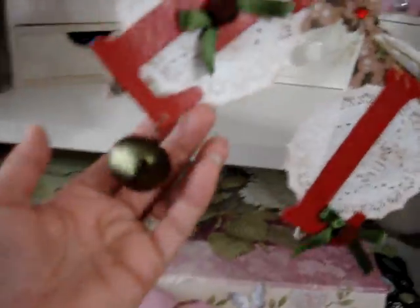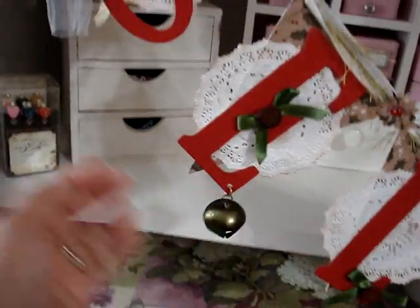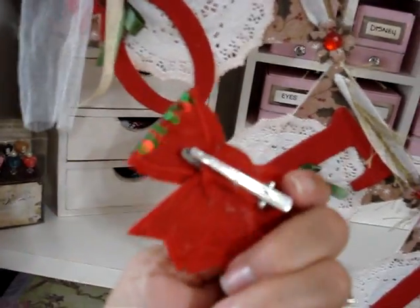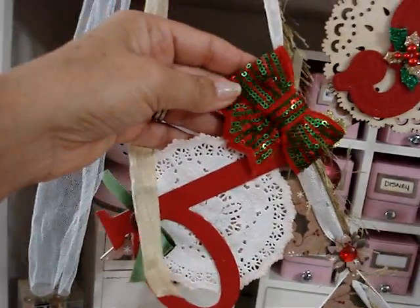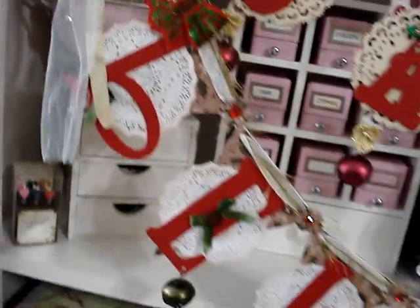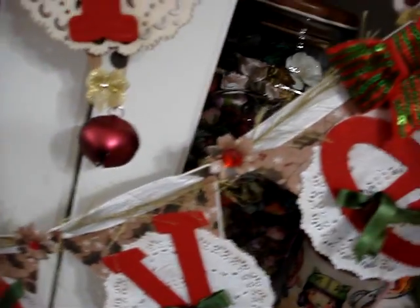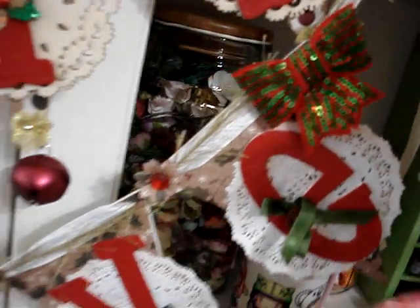And then on this one, the E has a green bell hanging because I didn't want to put a bell on each one. And then these clips I bought at Joann's. Look how cute they are. They're like clips for your hair. And then I decided to put one on each side. I put one there. Let me show you the letters, and I'll show you the other side. And then I put the other one on this side. And then I have one more banner. Let me come to this side.